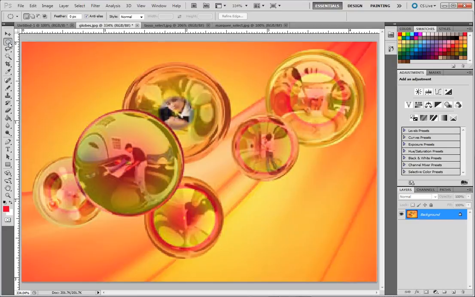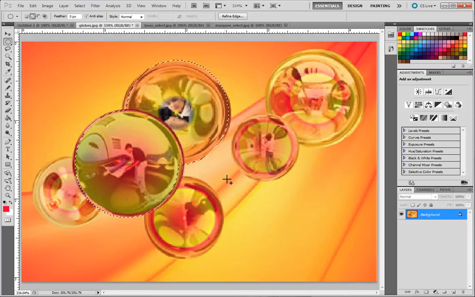It asks us to take the elliptical marquee tool and make our selection. So we're going to have a new selection to start off here. So I'm going to go over and do this first one, selecting that. Then I'm going to make the add to selection option available, and I'm going over right about here and going down, and it's going to add that to the selection.